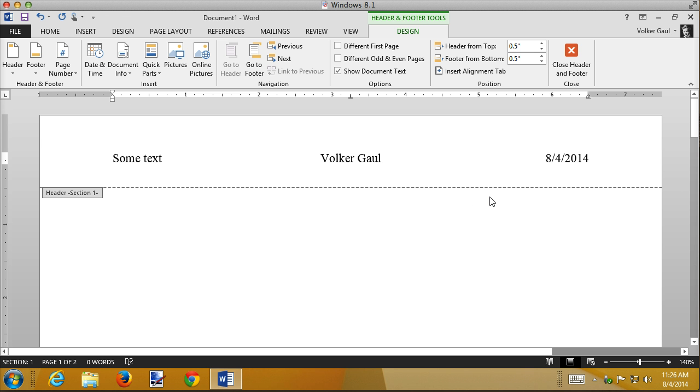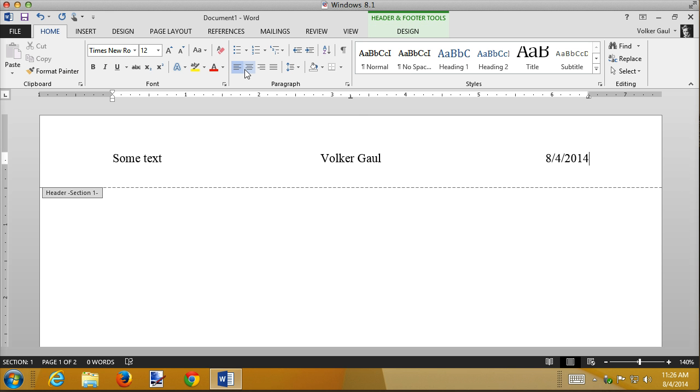Tabs allow you to have text that is aligned differently on the same line. I didn't use the left align, center align, and right align in the Home tab because those apply to the entire paragraph, the entire line. I want the left side to be left aligned and the center to be centered on that tab. Notice how my name is centered. And the date is aligned with the right margin, so it's right aligned. I want all three of those alignments in the same line. The only way to do that is with tabs, or, as we'll talk about a little more here, with tables.